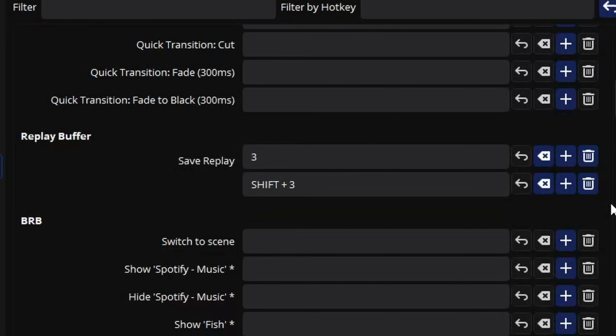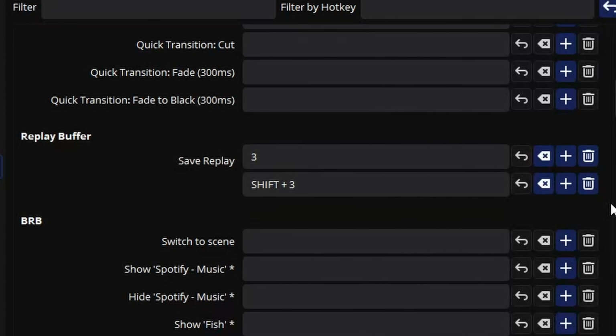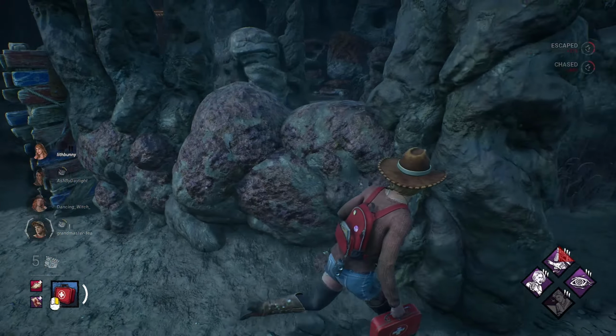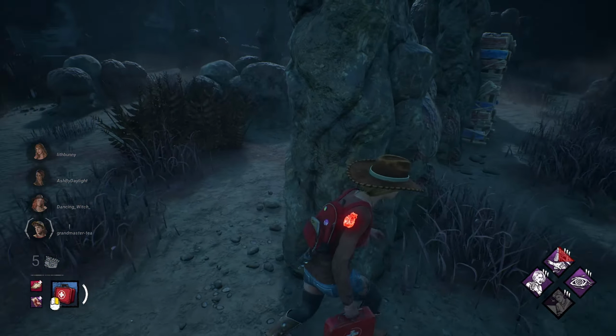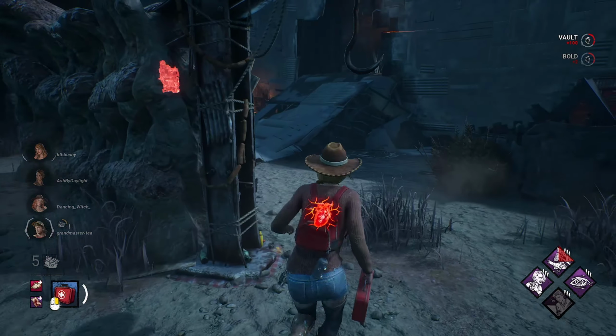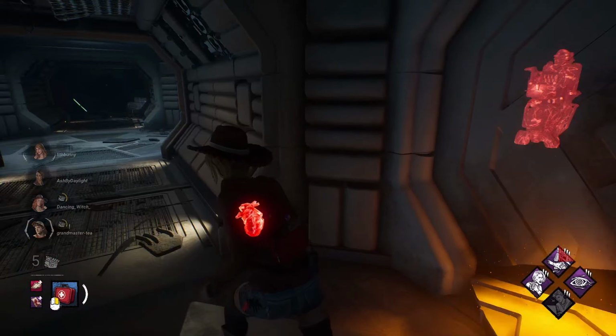So thanks to my lovely friend who figured this out for me, Joboas, shout out. If we set up a secondary keybind, which is shift plus your chosen keybind, it allows you to clip whilst you're playing normally, because usually with DBD, you're always holding shift in some manner. If you're looping, you're probably holding shift. So this means that you can just simply press your normal key. For me, it would be 3. If I'm in chase with the killer, I'm already holding shift. So if I press 3, the clip command works and I don't have to pause the chase or just stand still. It works normally and it's really great.